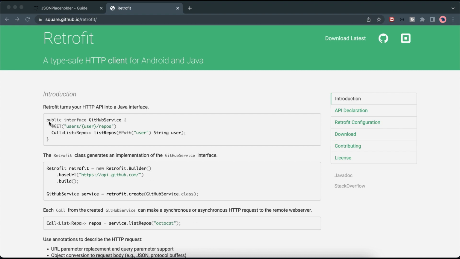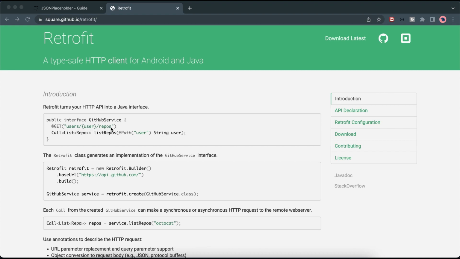So as we can see here, we have an interface which is named GitHubService, and it has one method exposed which is for listing the repos. But if we see closely, this is similar to the kind of methods which we normally declare at the controller level, right? We expose an endpoint with a GetMapping, and we provide the path if we have any path in our API path which we want to have a dynamic value.